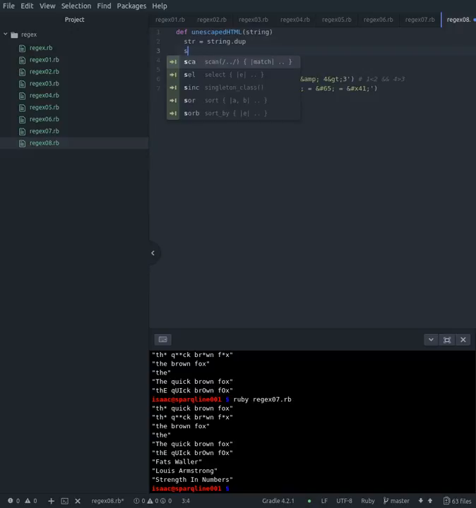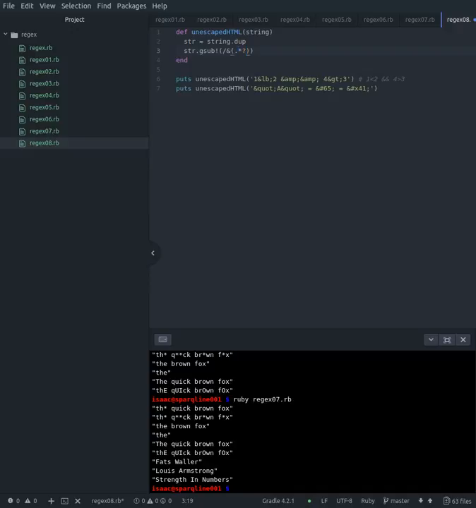And so then we say str.gsub. The only things we're trying to replace are things that start with an ampersand and end with a semicolon. So the pattern we're looking for begins with the ampersand, and then has at least one, if not more than one, character of any kind.